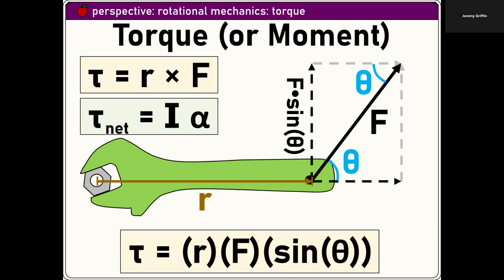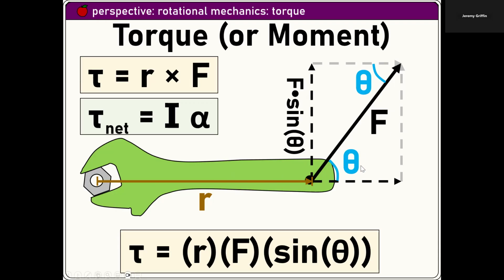Here we go. A practical example of matrix multiplication. This is a pretty simple example, but I think it's a good visual. What if you're trying to turn this nut with this wrench? If you had a longer wrench, you see this R for radial size, what if you had a longer handle? Would that be easier to turn that nut? Yeah. What if you press with a harder force? You see F for force? That'll also make it more likely.